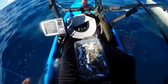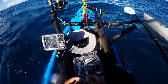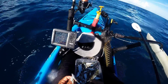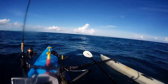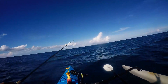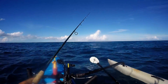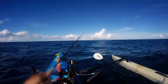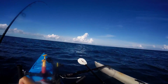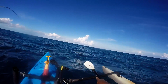Go back on it. I'm having better luck on the glass minnows, putting 2 or 3 of them on a hook and running it back. It seems like the pilchards give them too big of a target to miss the hook. But I see I've got a yellow brick road already behind me. That means they're just a bunch of fish stacked up in the chum line. So it makes it fairly easy. Just drift it back. Wait for that line to start ripping off. There it goes. Close the bail and set the hook. And you can see them flashing up there, but there's like 50 of them all come inside that chum line. So you can probably see them now better.